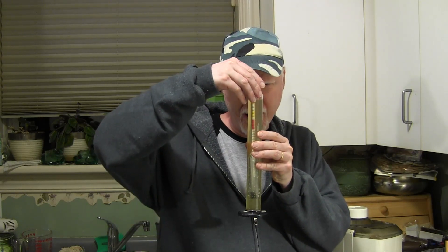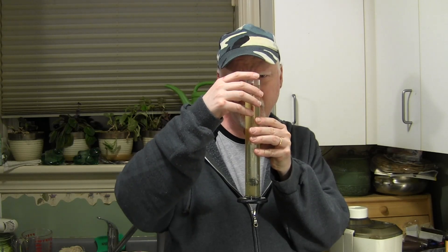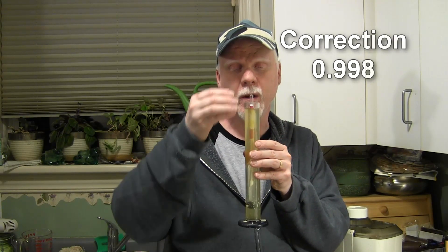So it's been about 10 days since I started the fermentation on the mead — or the melamel, because it has fruit in it. I have a hydrometer here and it looks like we're reading about 0.998, so almost 1.000, just below. It's been like that for a few days now.